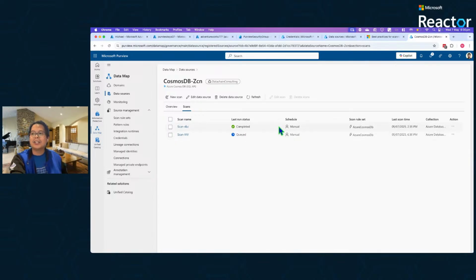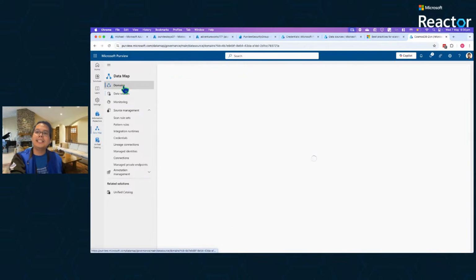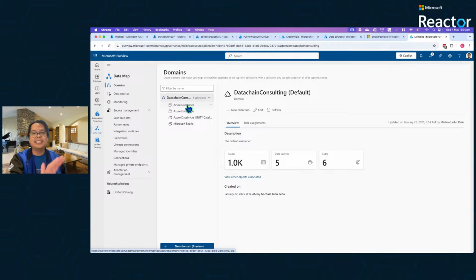I've performed a scan earlier, before this stream, and that was already completed, and that's what I'll be showing you. This shows you these different scans. Now, going back to the domains, that is where a collection is really helpful. Otherwise, you might end up with 1,000 assets, and it grows really fast and rapidly in a large organization. By the way, this is just my test tenant, not a work tenant that I use. But in an actual enterprise environment, you get thousands and thousands of assets, or maybe even a million.